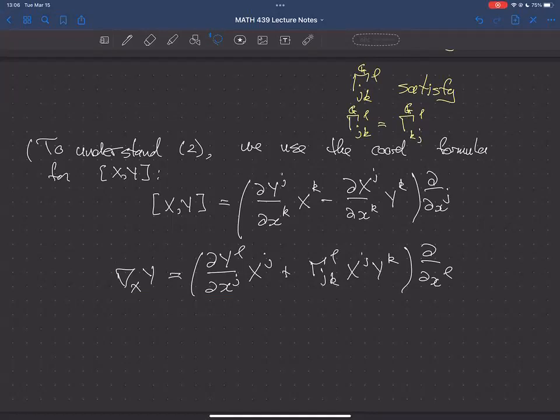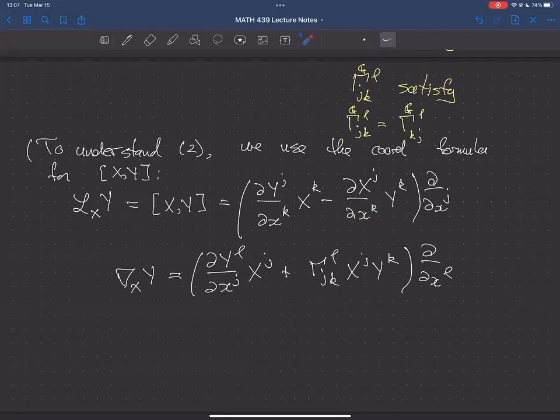Let's take a look at these two formulas and see how they differ. Somehow both of them can be thought of as being differentiation, right? Let's maybe think in both cases of x as being fixed, okay? And so if x is fixed, you can think of this as a derivative of, say, y with respect to x. Sometimes this thing is actually written as Lxy, okay? But it has a property of differentiation with respect to y, which is not necessarily that pleasant, and that is because it also involves derivatives of x, okay?